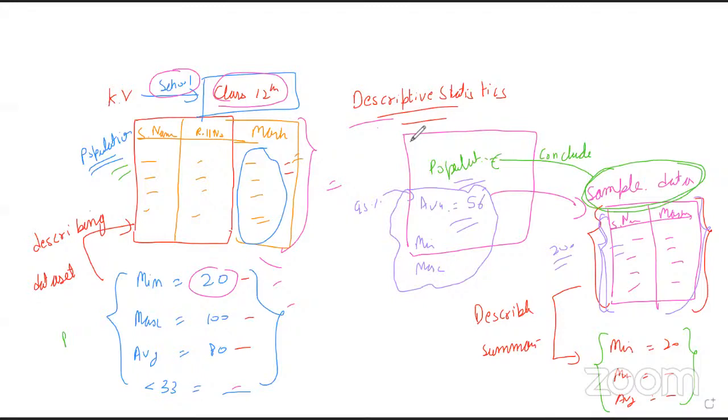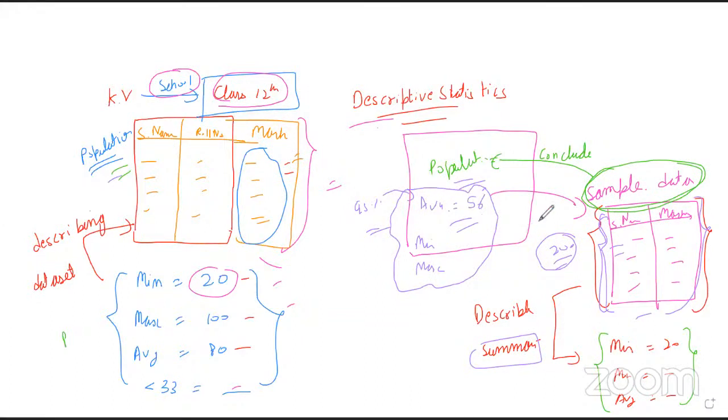No, for a sample, we can also do the descriptive, right? First we can describe the sample, or we can also infer from it. So descriptive statistics you can do on both population data and sample data. But in inferential, we use the sample data to conclude something about the population. Like from the data of just 200 students, randomly selected in the sample, I can conclude about all the students in India, right?